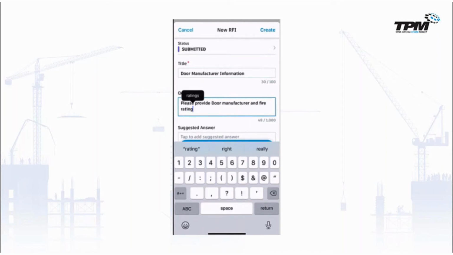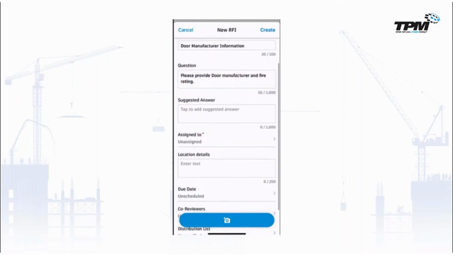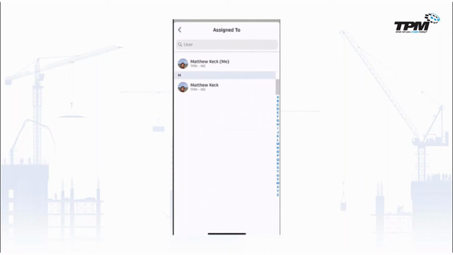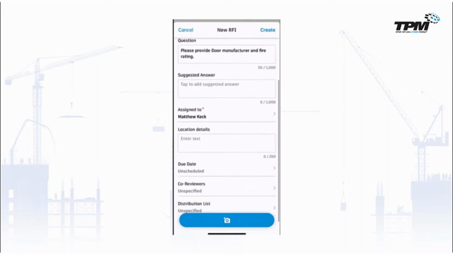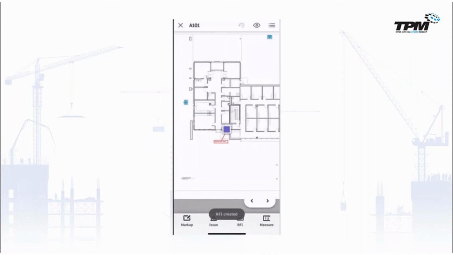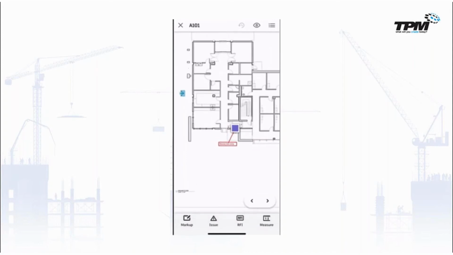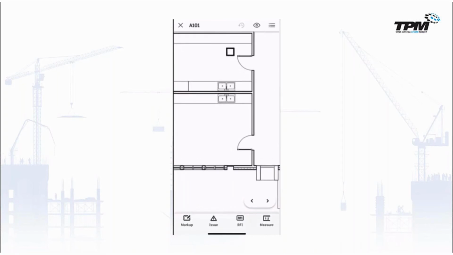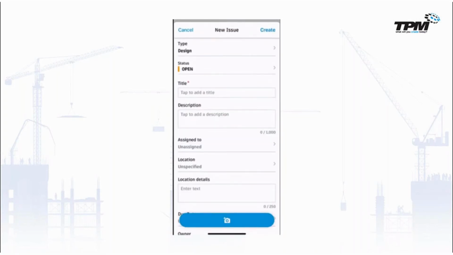There are code compliances, as we all know, that we want to make sure that the one that was shipped is the proper one. So we're going to select who we're going to send that to and shoot this back to our RFI manager, who is then going to be able to examine, and we'll look at that in a little bit, how he will be able to open that up and push that on to the architect. This prevents really an abundance of information, or I should say information going to too many places where we all get an overload of information. We can really direct who we're going to push this information to.